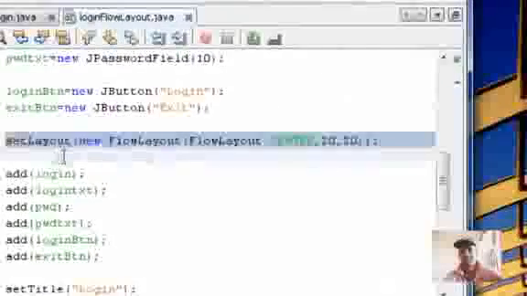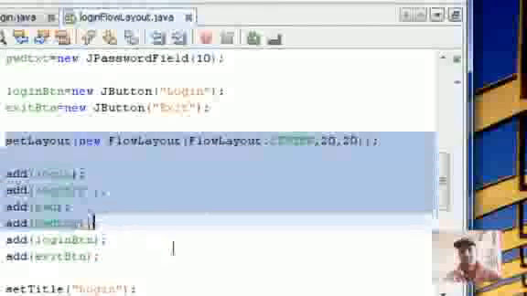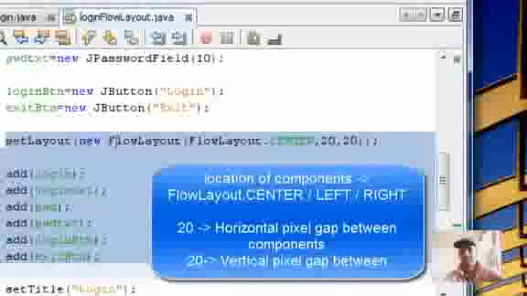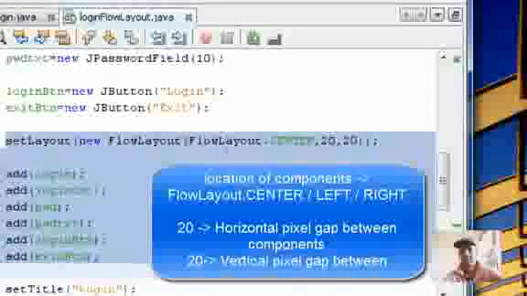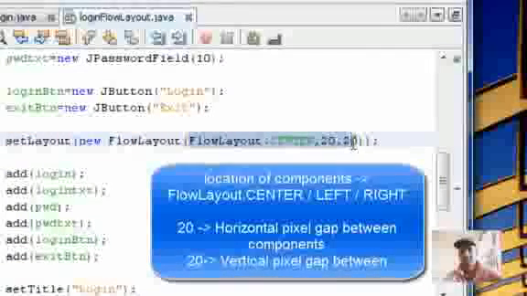I have not used the setBounds function over here. I have just used a setLayout method and passed a parameter, that is new FlowLayout. I've called the FlowLayout class, and there are three parameters over here for this flow layout. We'll look at this within a few seconds. What are these three parameters?